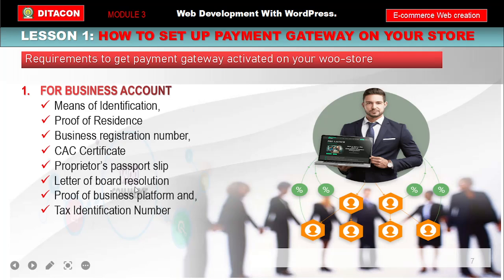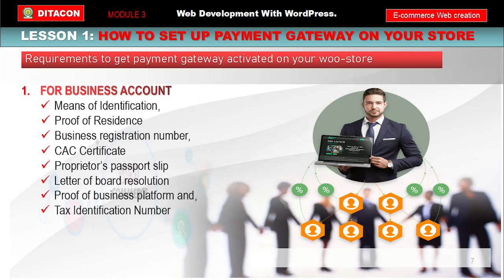Then letter of board resolution, the letter that, even if you are a sole proprietor, you should be able to have one or two people working along with you. So the letter that shows that you people agree, most especially when you are a corporate organization. So the letter that shows that all of you agreed to open the payment gateway account. You have to present it, the proof of business platform and your product. They will ask you for that, that is your website, and you tell them the kind of product you are selling.